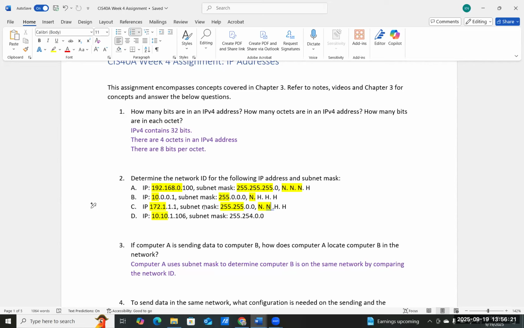So in this case, when you look at this number, you have a 10, but the subnet mask here is going to give you away. So this is a network ID. This is also a network ID. So it is not a true class A. It's not a default class A IP address. It is a subnetted Class B IP address. So your network ID is the first two right here. And how do I know that? By looking at the subnet mask.